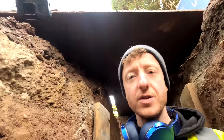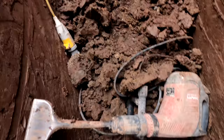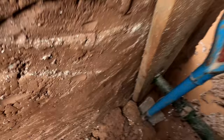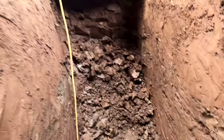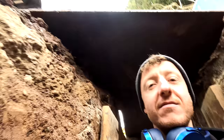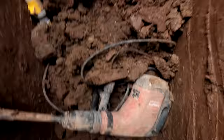So John's top tip for today: while you're in a trench digging solid clay, use one of these bad boys. This is just carving through it. I've got the old school method here, but why use old school when you can use new school? Save yourself. There's going to be a little bit I'm going to have to chip out, but this is making easy work of it - just curls right through it. Nobody likes a sweaty John, so let's keep it nice and simple.